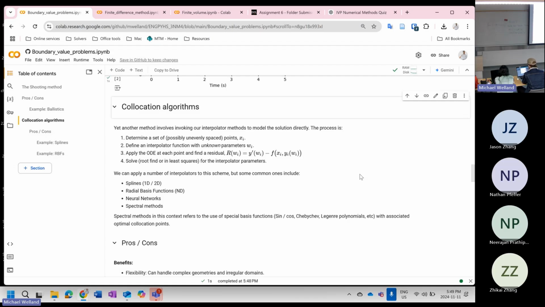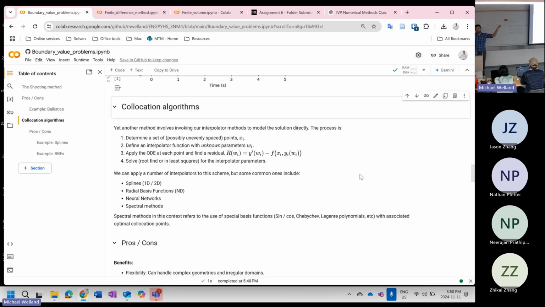The whole idea with this one is, we're using our previous toolboxes, right? We have ways to interpolate functions. We did an entire week of that. Let's use those. So the idea is that we set a set of points that we're going to use for this function, kind of like we do with finite difference, but it doesn't have to be evenly spaced. That doesn't matter. We define an interpolation method based on the function values at those points, or something else. The whole point is that we are using an interpolation based on those points.